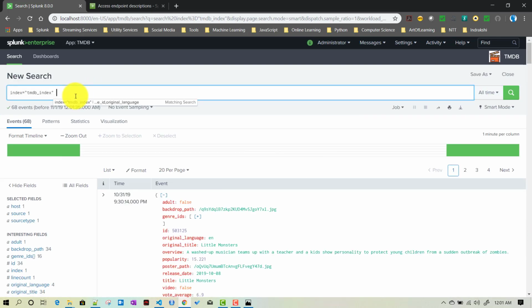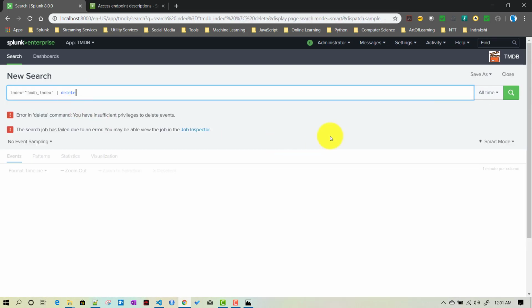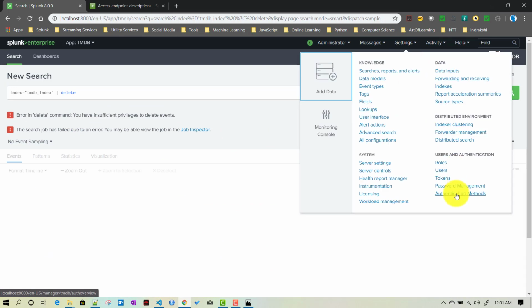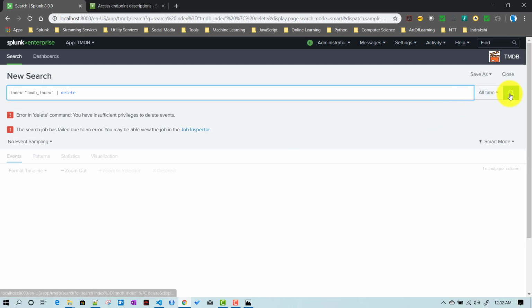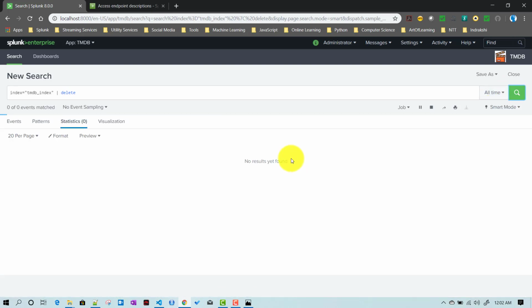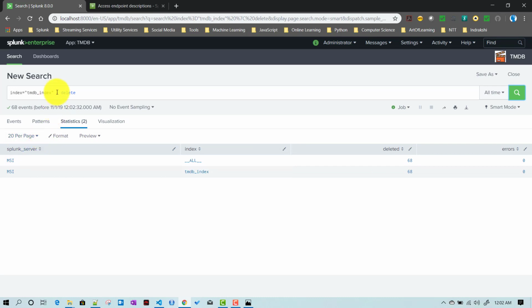I just newly set it up, so I'll make this work. From the user access control, I have to give the candidate permission. I have given admin user the delete role, so now I will be able to delete it. So our TMDB index has nothing in it now.